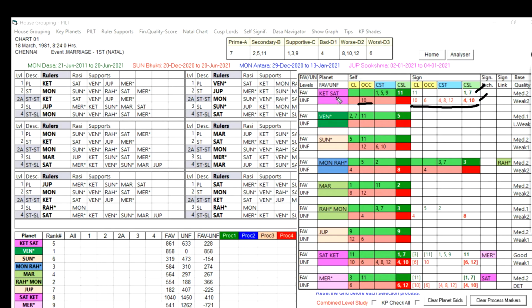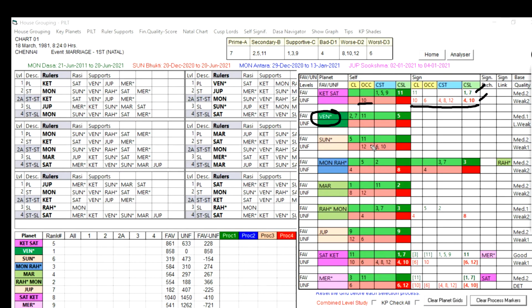So we cannot expect this planet to act as the star level and sub level, because a planet which has the favorable key planets, especially in the star level and sub level, forming the 2, 7, 11 combination, is going to be a good planet. So Venus is a good planet, but fortunately or unfortunately it is star free. It means no planet will be in the star of Venus, but Venus can be a star sublord for another planet, which we have to check.